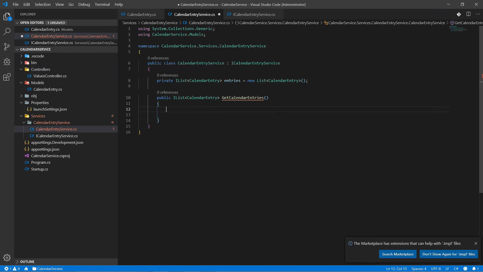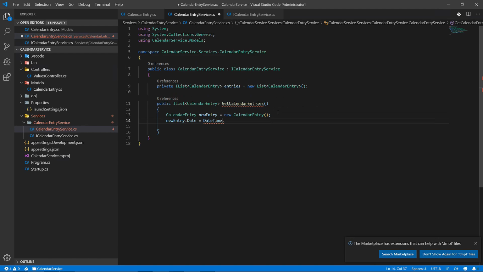So let's say we have a calendar entry, new entry, like that, and this new entry gets a date, which is date time now, and we have a title like my new project, something like that.